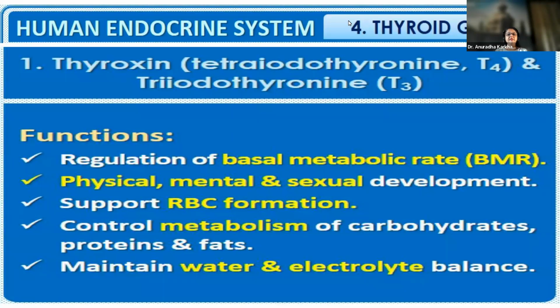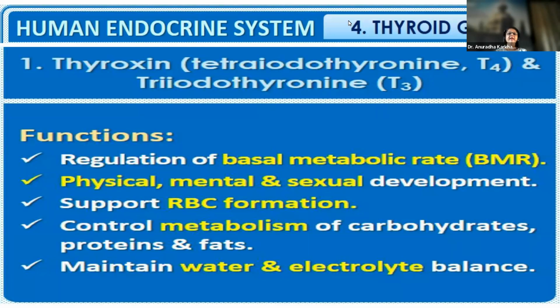When there is a problem with the thyroid gland, there is excessive weight gain, especially in hyposecretion. In hyper, there is weight loss, right? So this is about what is going to happen if there is a problem with the thyroid. The problem may be because of the hypothalamus ultimately. We can't say. Sometimes your TSH levels are normal, there is no problem with the TSH levels, but maybe there is some problem with the thyroid gland itself. So it is going to cause some problem.